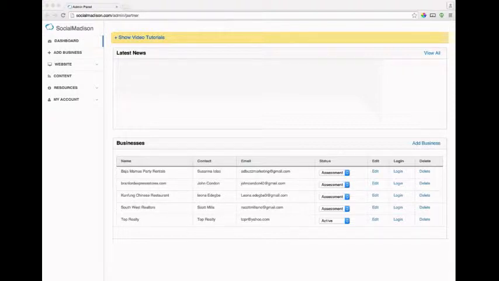So right now, we are in the reseller or licensee admin panel that's yours. You can see you're always going to get news from us out there when we do training webinars and add new features and stuff like that. And then below there are your businesses. The way this is set up is you can add as many businesses as you want based on the plan that you chose when you signed up as a reseller. But there's no fee per business, on top of just your monthly licensing fee. You just literally add businesses.